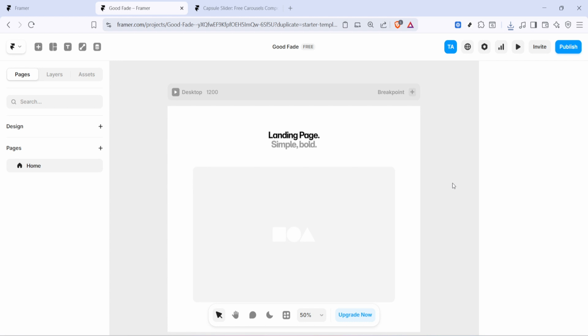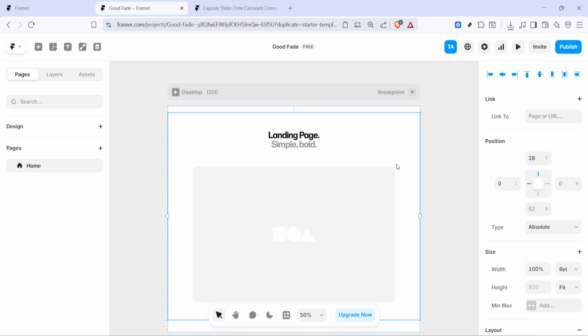Start by opening your project and locating the section you want to style. Click the section on the canvas to select it. You'll know it's selected when you see the highlight around it and its name appears in the right-hand properties panel. If you're working with multiple stacked layers, you can also select the section from the layers list to make sure you've got the right one.